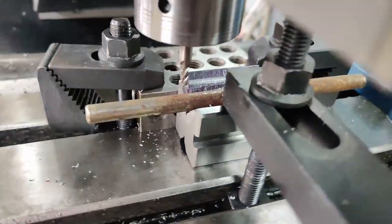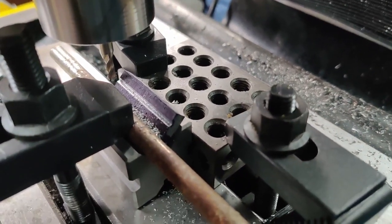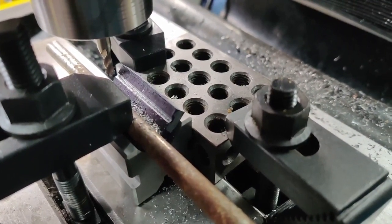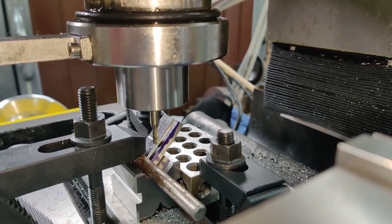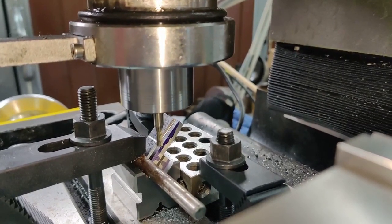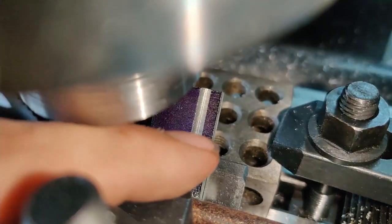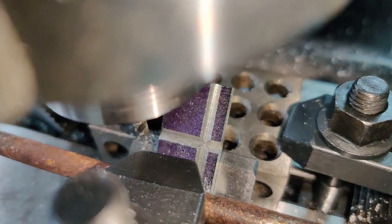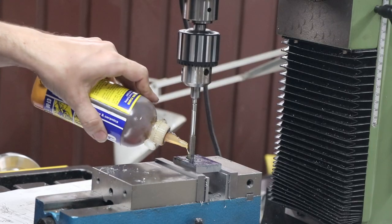This complicated setup, strapped down to V-blocks and so on, is to create the V-grooves in the fixed face. This worked very well - I just dial-indicated the V-block into parallel with the machine and then put the part up against it. I did, however, completely miscalculate the center vertical line, which is about one width too far to one side. I will have to remake it, but it looked pretty good.